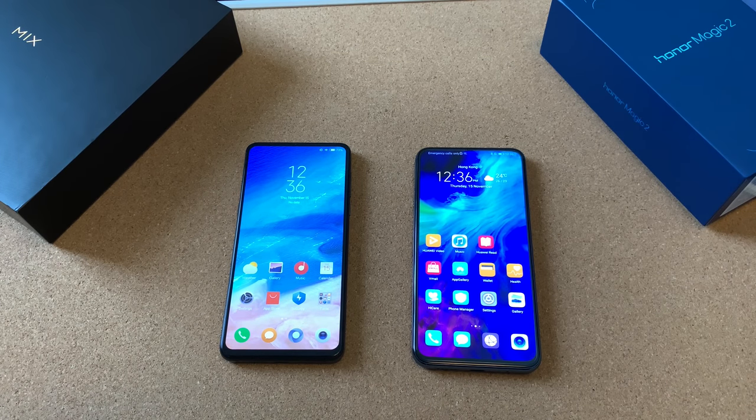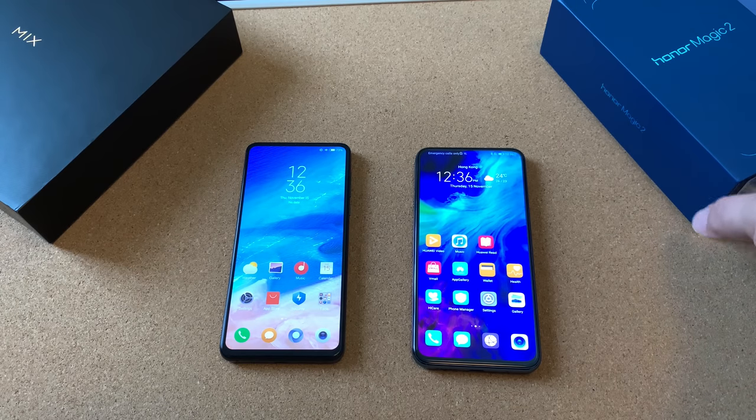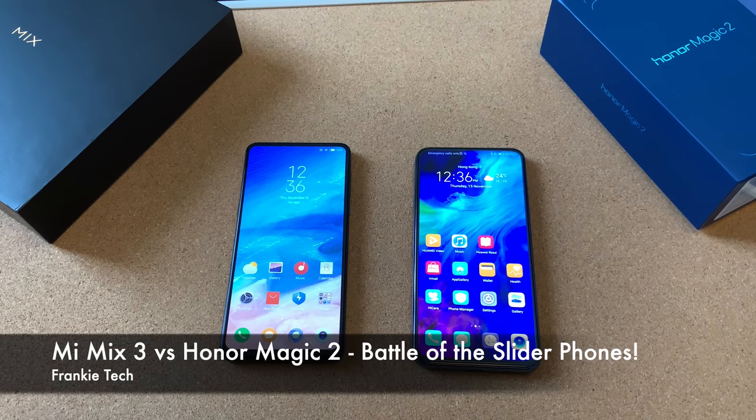This is the one you've been waiting for. This is my Mi Mix 3 versus Honor Magic 2 comparison review right here. Now, guys, as you know, I've had the Mi Mix 3 for about 1 week now, and I've had the Honor Magic 2 for coming up to 3+ days.